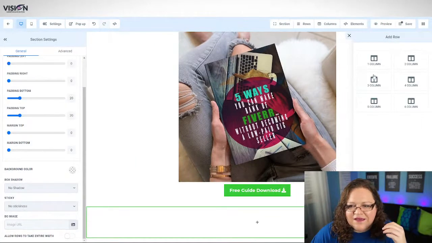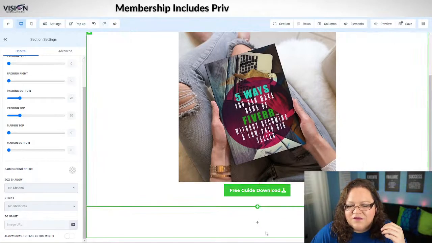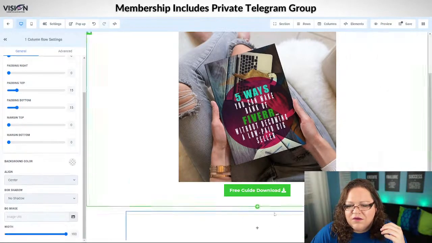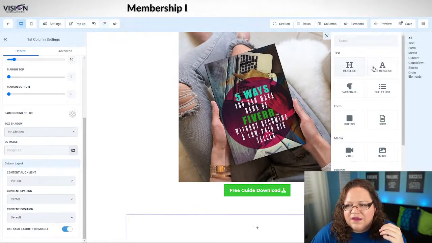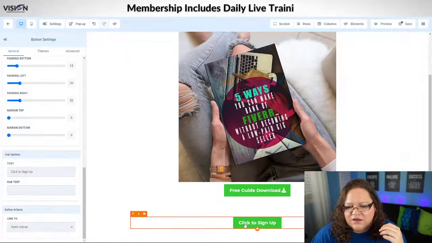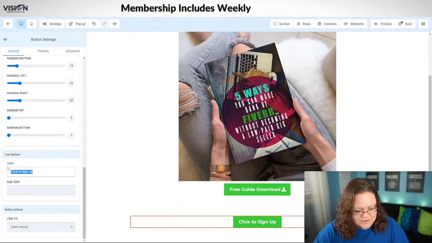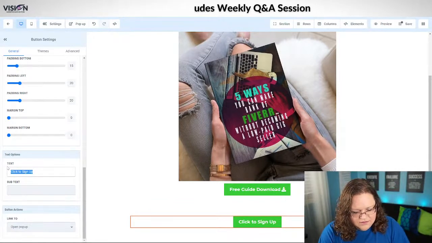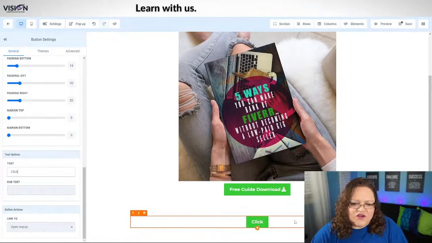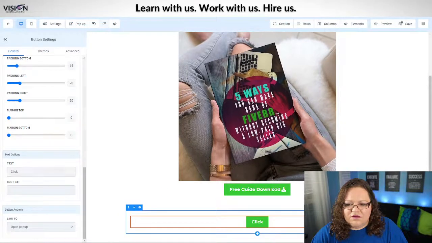Now what we need is a button. So we've got to add a row, one column, and go to button. Click here, or actually, instead of doing that, let's do this.